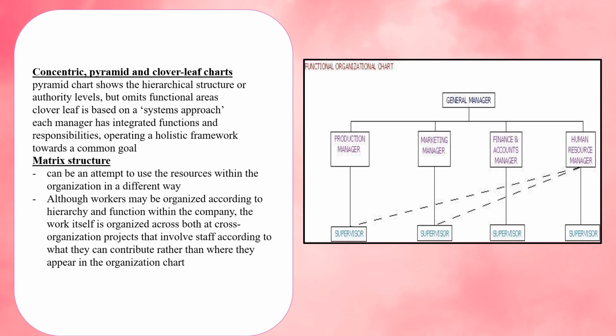The matrix structure. This is an attempt to use the resources within the organization in different ways. Although workers may be organized according to hierarchy and function within the company, the work itself is organized across projects that involve staff according to what they can contribute rather than where they appear in the organizational chart.